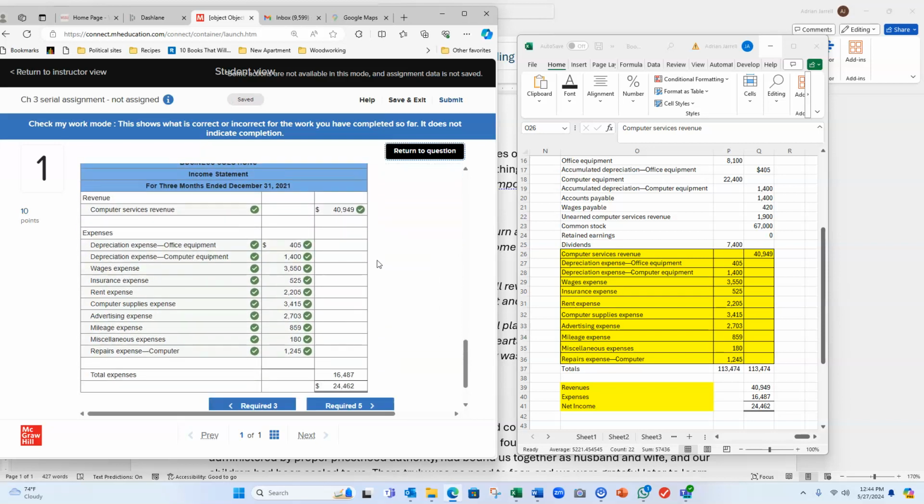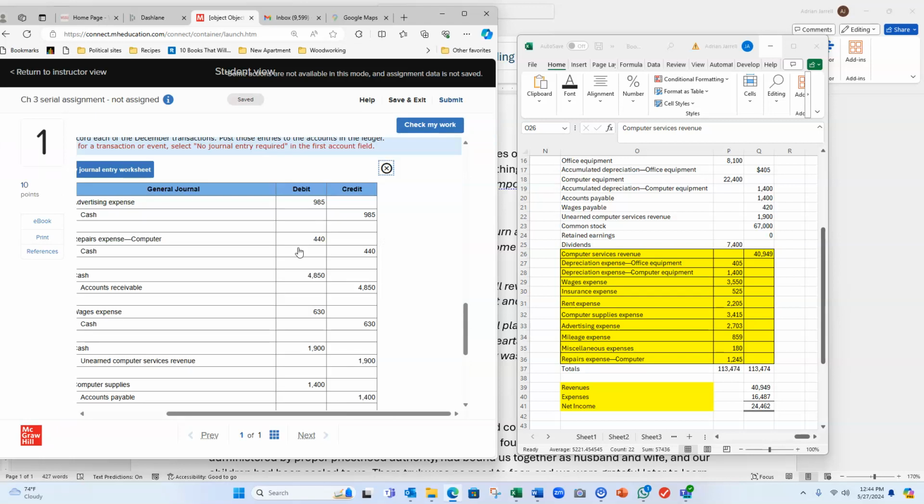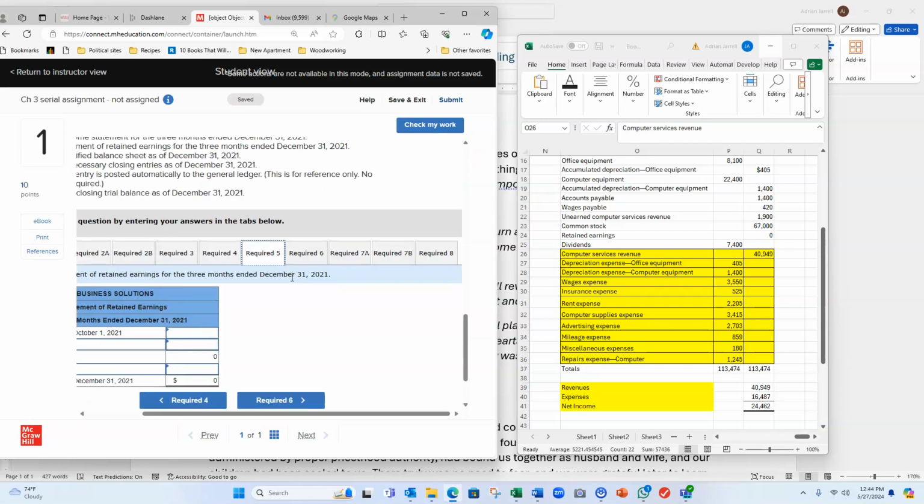I like it. So far, we're good. Remember, you're probably going to have to put a date in here. They put the date in for us. Most of the time, we're going to have to put a date. This is for the 3 months ended. A balance sheet will have just a moment in time, like December the 31st.